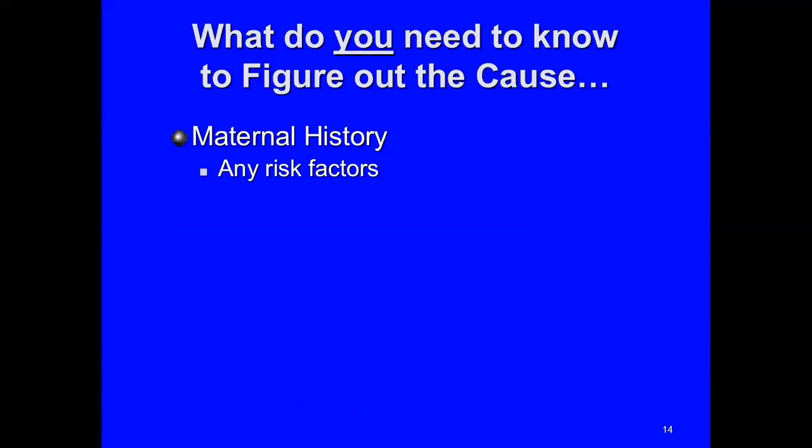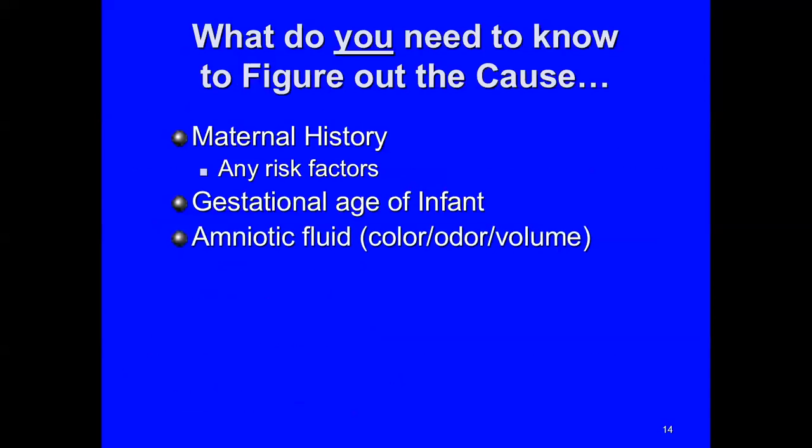Now, how can we diagnose a case of respiratory distress syndrome in the newborn? We can learn about the maternal history, containing any risk factors, including the gestational age of the infant. Other factors include the amniotic fluid, where we can see the color, odor, and volume of the amniotic fluid.